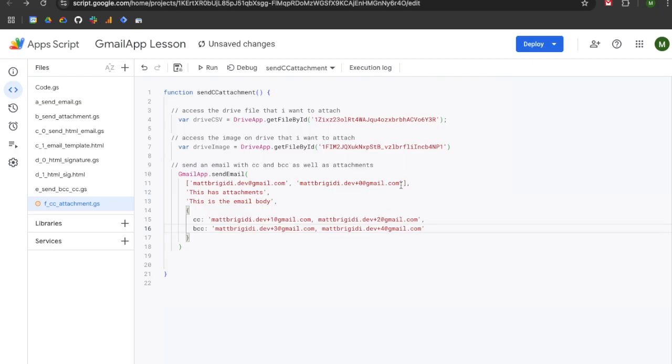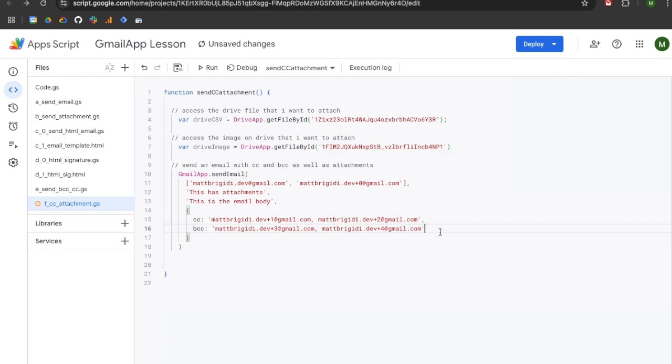Now you'll notice the difference between these two structures here. When we look at our email recipients, they are an array of comma-separated strings, whereas CC and BCC are not arrays. They are comma-separated, existing within the same string. So that's an important difference between these two, and if you're getting errors, that's a good place to check.